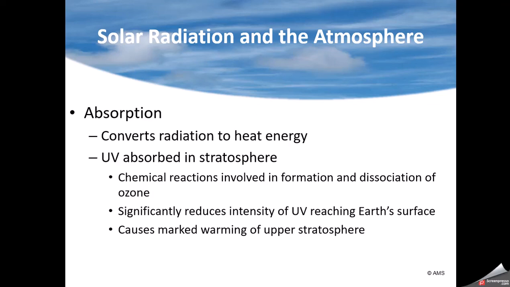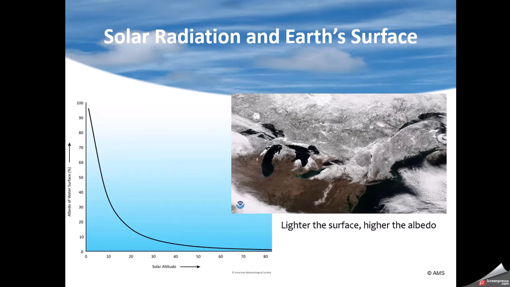So there's another thing in the atmosphere. Some of the energy, due to greenhouse gases, can be absorbed by the atmosphere. And part of that happens in the ozone layer up in the stratosphere, where some of the ultraviolet radiation is involved in the chemical reactions that occur in the ozone, and it significantly reduces the intensity of that ultraviolet radiation. Another thing you can really see on satellites: if you have snow cover, it's going to stay colder because the snow is reflecting a lot of that sunshine.